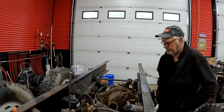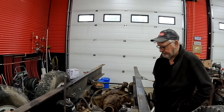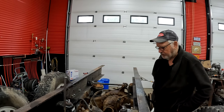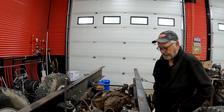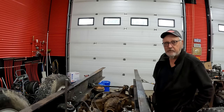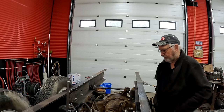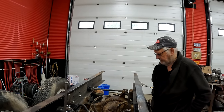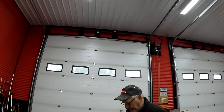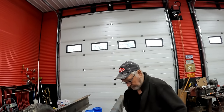And it's just one of those annoying things. Also, I need some nuts for the shock absorbers. I need 4 more of these washers. I guess we let them go with the old shock absorbers when they threw them in the garbage. And they don't come with new ones? No, they don't come with that washer. So I have 4 of them, so I managed to get the one for the front axle on. So you should never throw your parts out until you know you're done with them. And then I drilled the holes in the frame for the airbag and then sucked the insert in and the holes didn't line up, so I had to re-drill them.